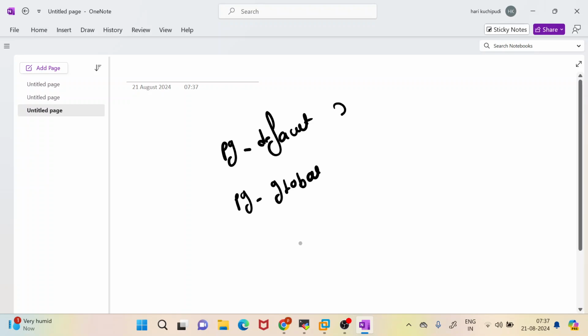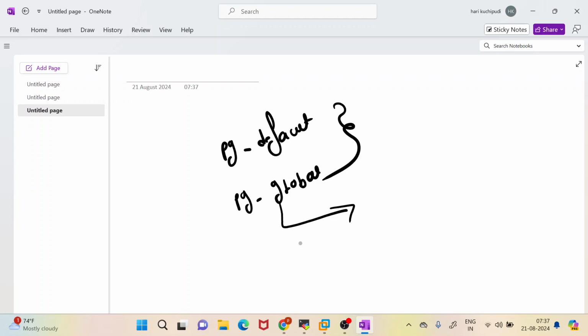These two are the default tablespaces that will be created automatically whenever you create a Postgres cluster. What is pg_global? pg_global is a tablespace.